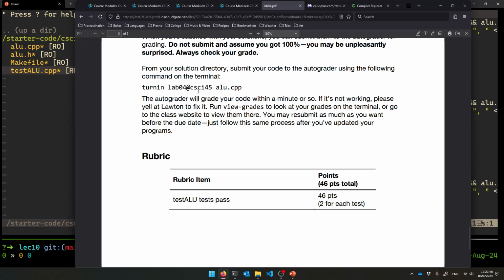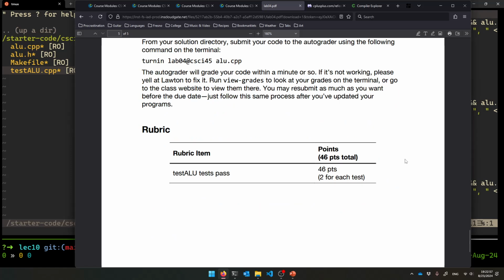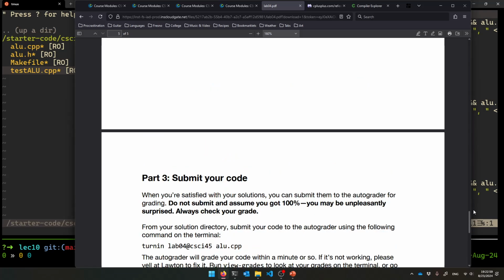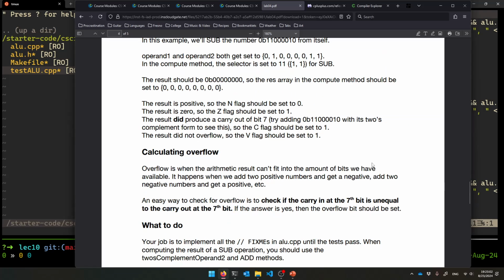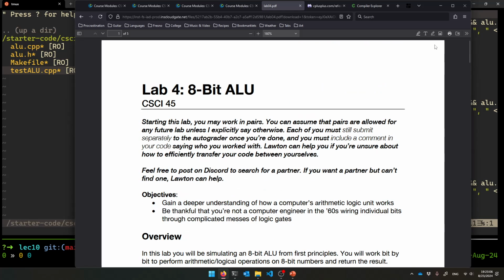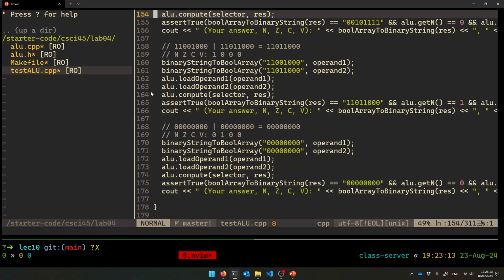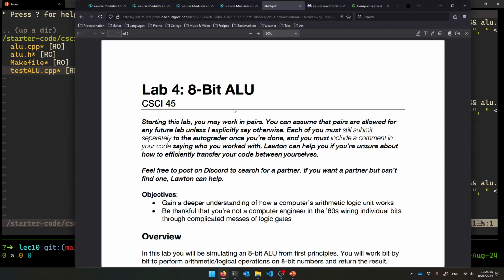So get all my stuff to pass. Start early. You can see why I'm giving you multiple weeks to do this one, right? Get all my tests to pass, and you are good to go. So I think that's what I wanted to say. I'll go and make sure this is set to 0 when you download the file. But that's all that I want to say for your lab 4. We're going to do C++ for this one, just to implement at a high level a simulator for this arithmetic logic unit. All right, so ask lots of questions, start early, and I will see you next time.